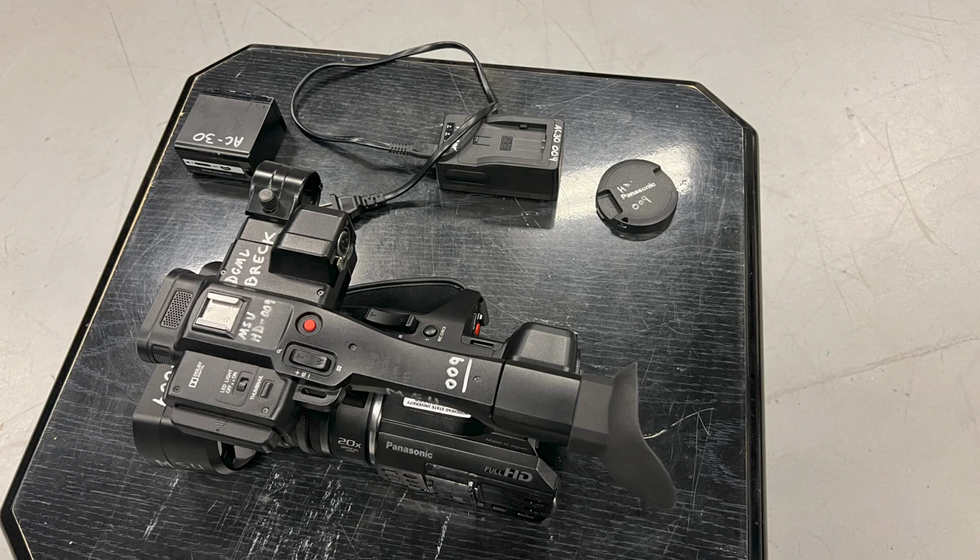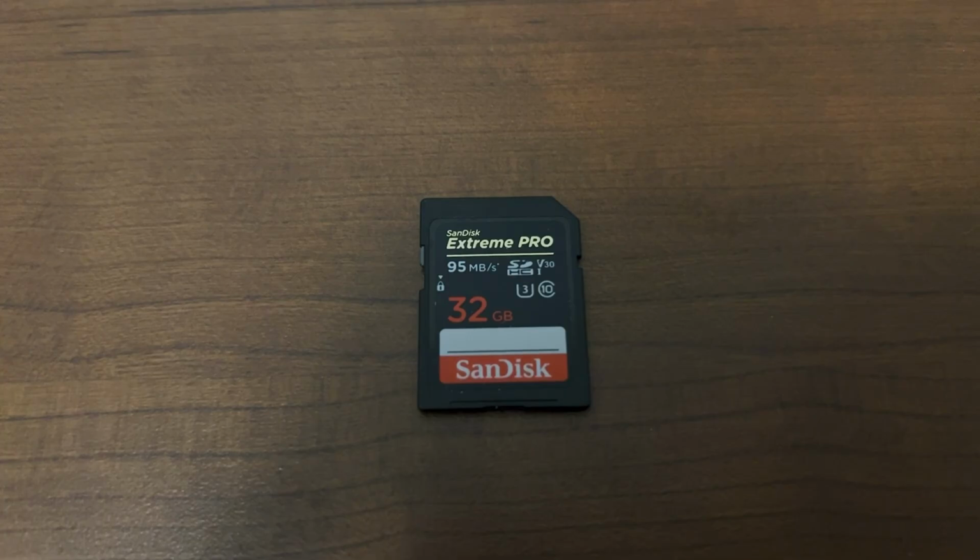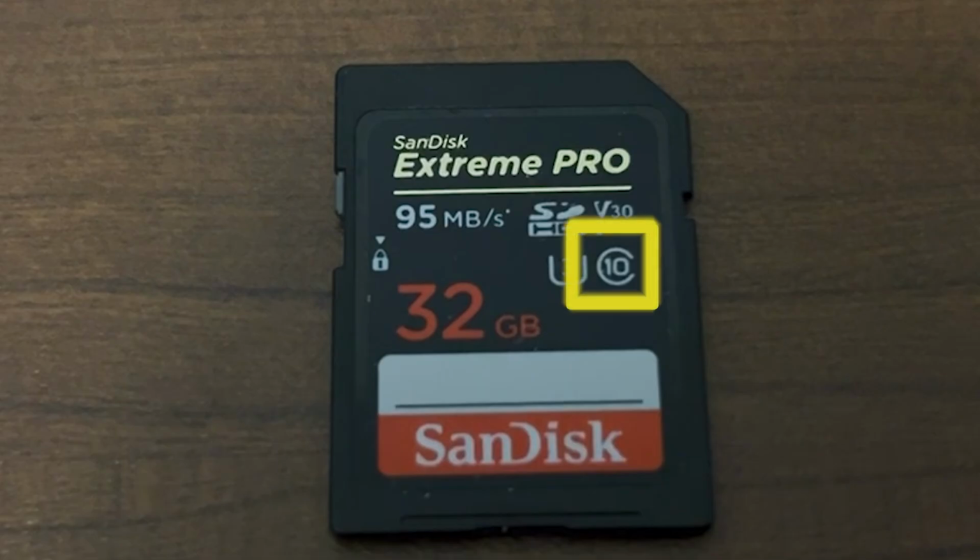Right out of the bag, you will find the camera, the lens cap, a battery, and a charger. You are responsible for these items and their condition. To operate the camera, you will need your own SD card. Ensure it is class 10.